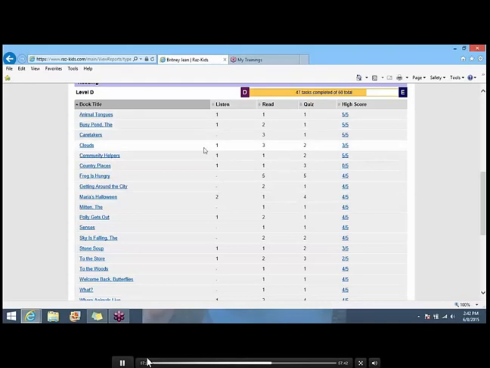And if students are listening and reading the books as many times as you feel necessary and still not doing well, then you might want to lower their reading level. But this will give you a lot of information on what they're doing and what needs to be done. Sometimes you just have to meet with students and let them know that they can listen and read the books as many times as they want, and that that's what good readers do.